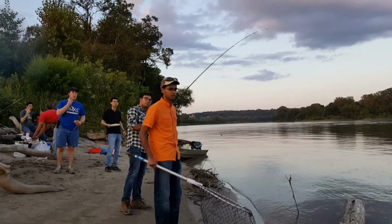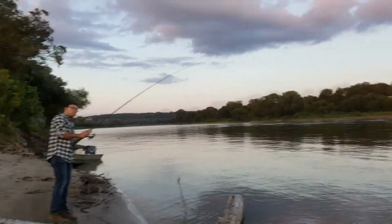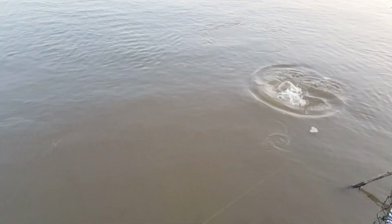It's going right by the shore. I just hope it doesn't snag. I see some bubbles. Let's see. Yeah, bubbles are coming up. It's coming. It's getting close. Got the net. Oh, I see more bubbles. Just gotta keep it out. Oh, it's a big old drum. It's a really big drum. Just get it in a little more and we should be able to get him. No, now he's going away from me. He sees the net.